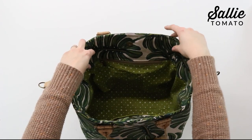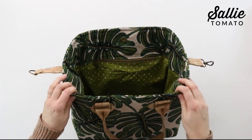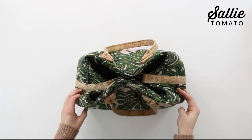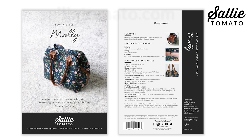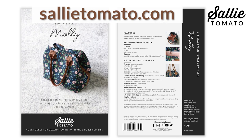This spacious satchel is perfect for everyday style. It features an interior zipper pocket, interior slip pocket, side strap closure, a magnetic snap closure, and comfortable shoulder straps. Before we begin the tutorial, please make sure to purchase the pattern. You can find the pattern and all the supplies to make this project on our website, sallytomato.com, or you can request them from your local quilt shop.